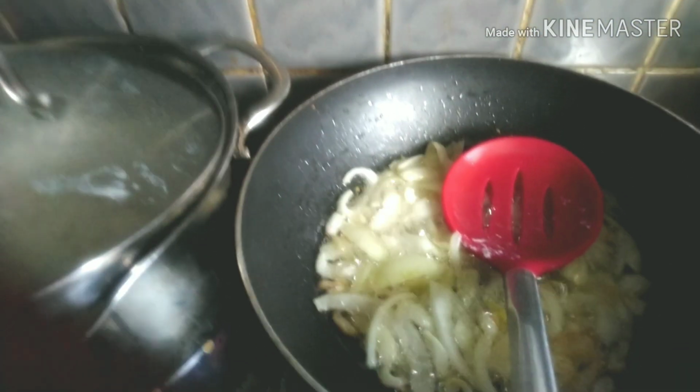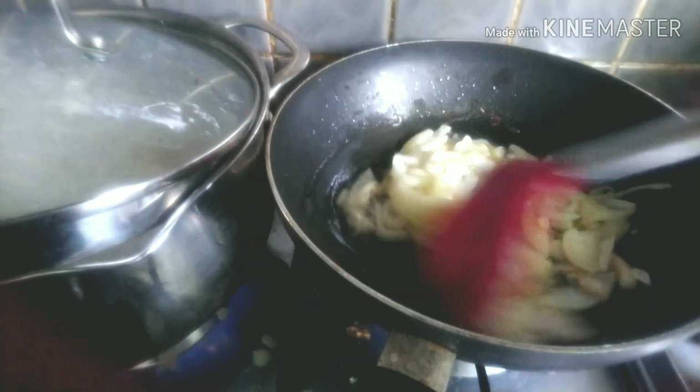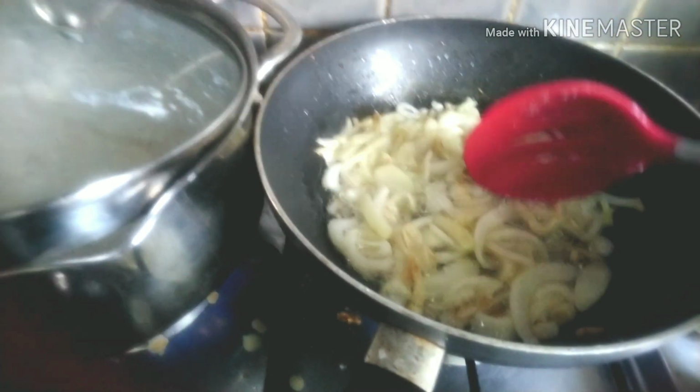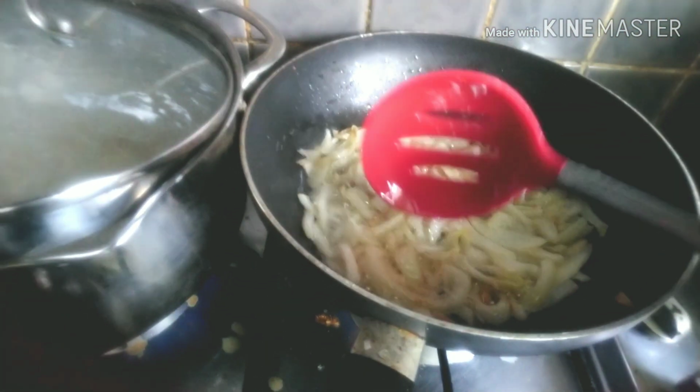So I will show you how the onions are coming. It will take around 5 more minutes or so until becoming brown. We need them actually brown for the mash dal, and the dal is already boiling. Boiling point is there.